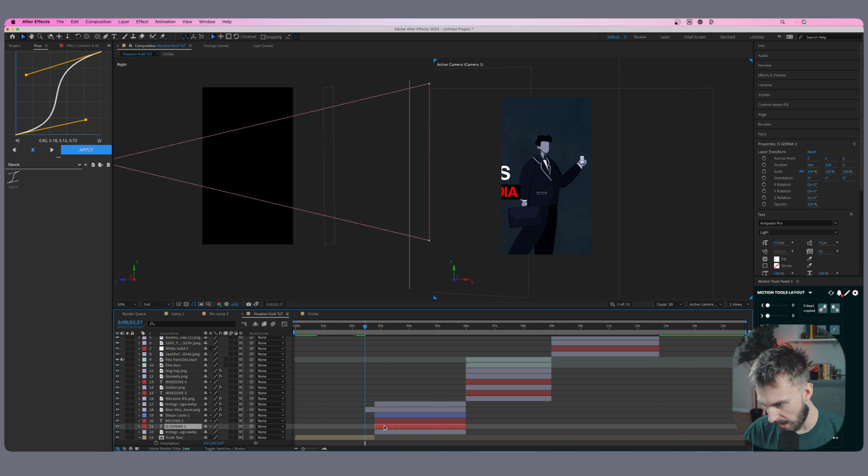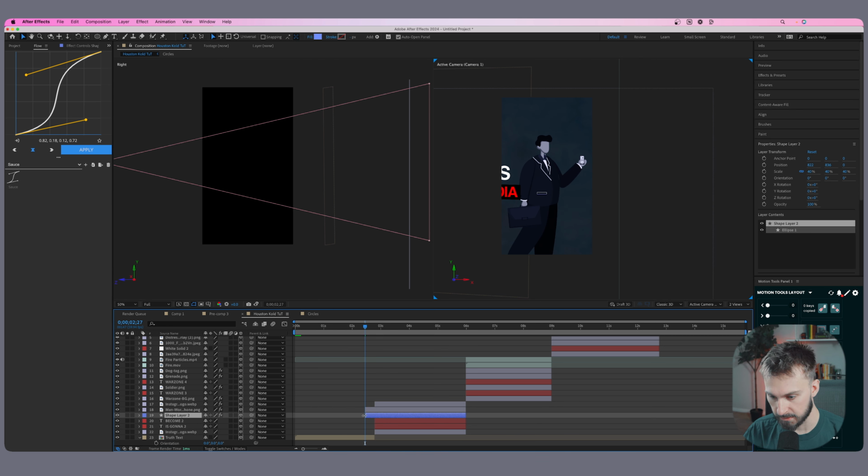So we also want to do that little shape layer as well because that's supposed to be behind him. So we're going to just take this, move it way back to match his layer here. We could put it a little bit behind him and then take the X here and drag it so it's right behind that phone.